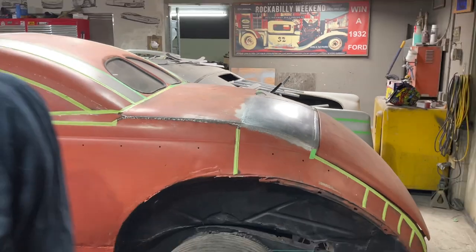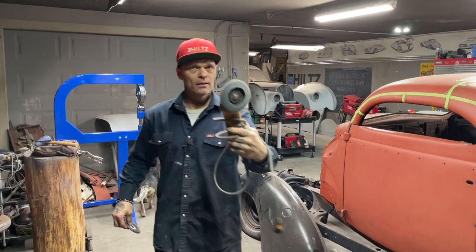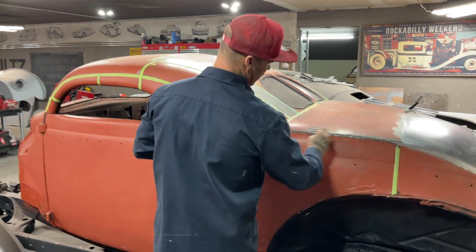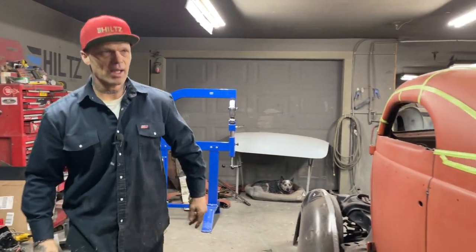And then I finished it off with a flapper wheel. I'm going to show you the two wheels that I did it with. I did a hard disc first just to knock that off a little bit, and then I went with a flapper wheel on the end. That's how I got that down, and that's how I got it to look the way it does, like it's not been welded.